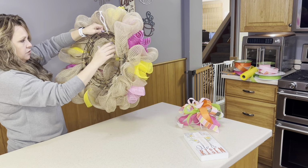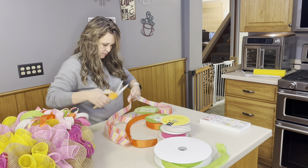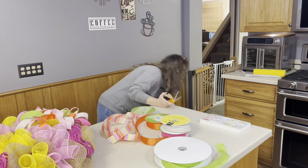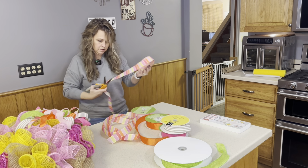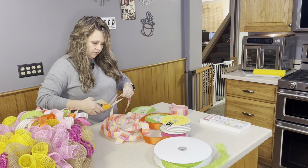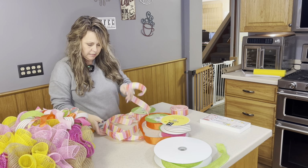Usually an inch and a half. I do 9 of them and I do them every other, but I didn't use an inch and a half, I used 2.5 inch. So, let's see. The tails I'm going to cut about 15 inches long. I usually just kind of guess at this. They don't have to be exact.